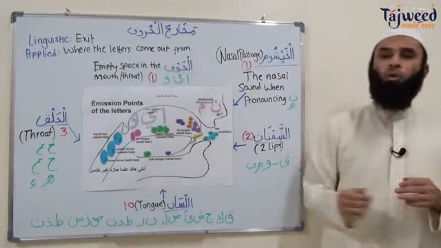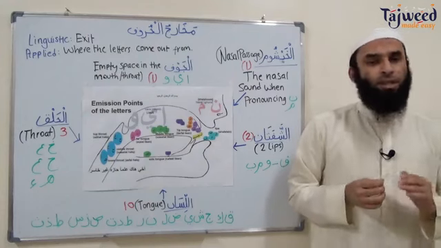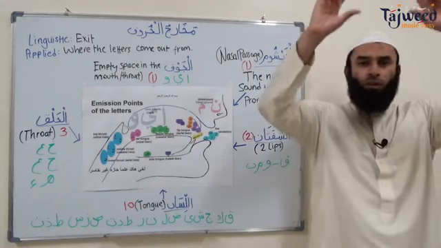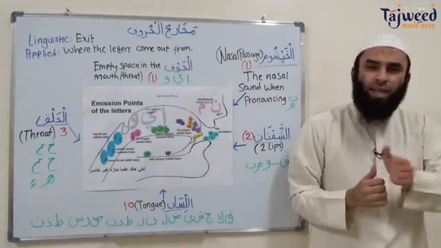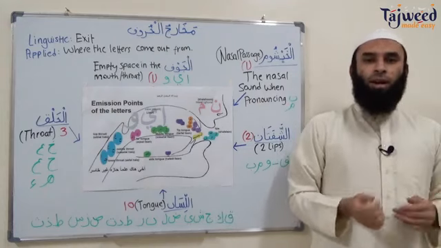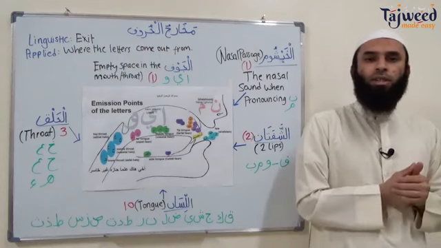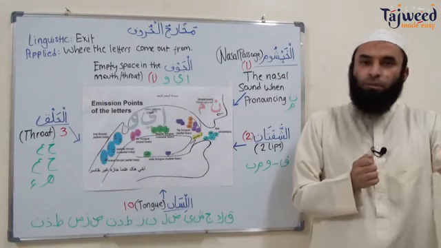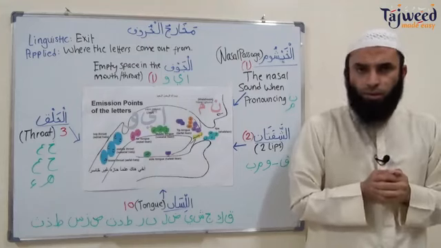As for Makhaarij al-Huroof, Makhaarij is a plural of the word makhraj. Makhraj linguistically means exit. If you live in an Arab country, above the door of malls and schools and offices, you find the word makhraj, which means exit, come out. This is the linguistic meaning. As for the applied meaning, in the Quran context, the Tajweed context, it means the specific places where the letters come out from.